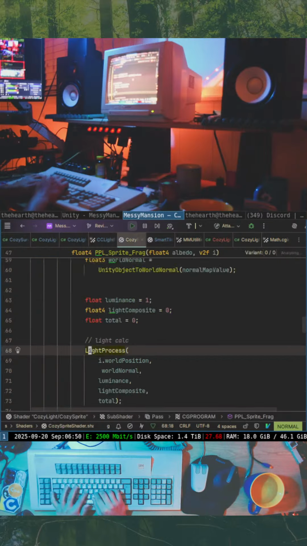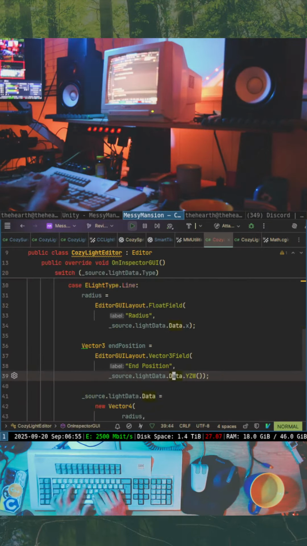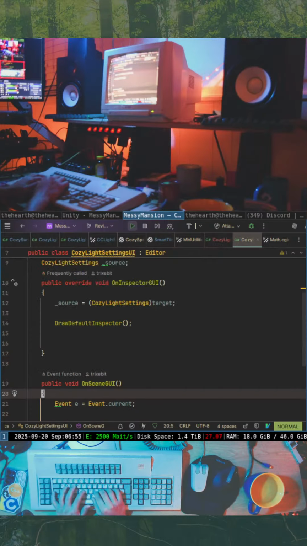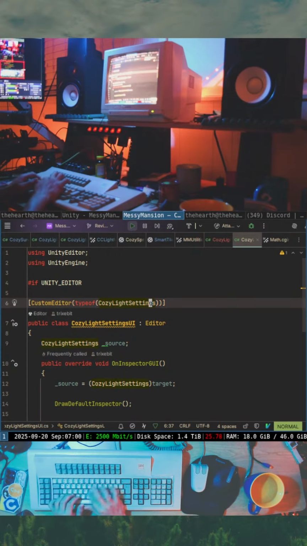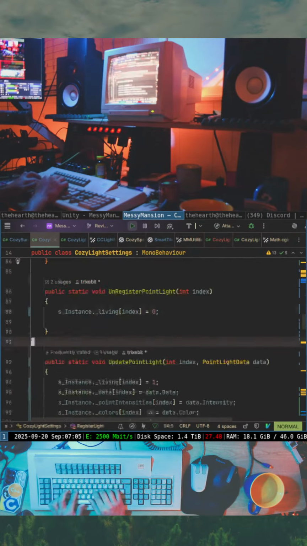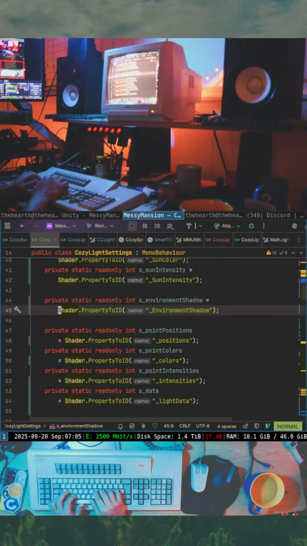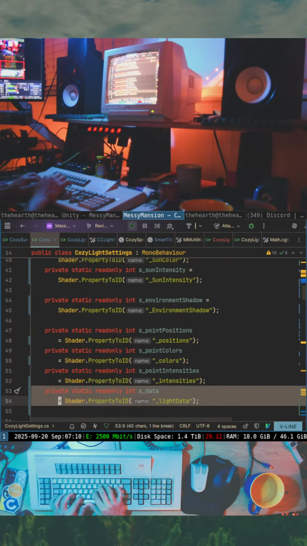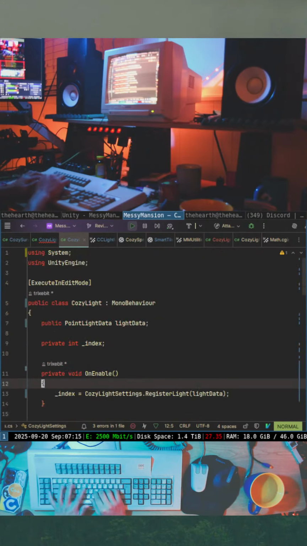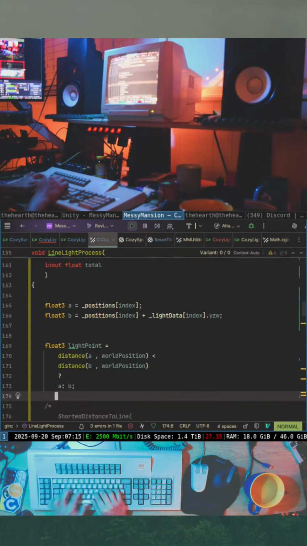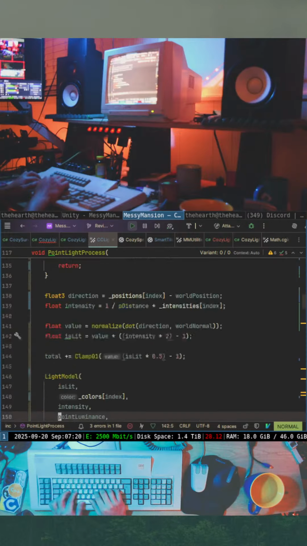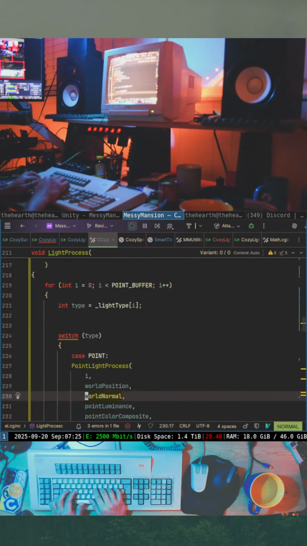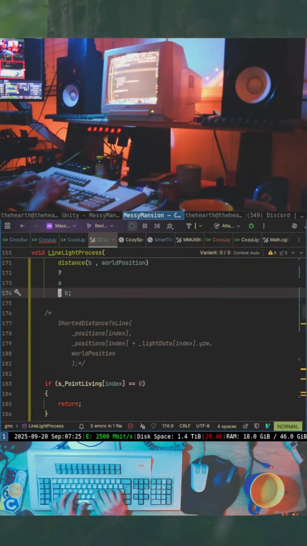That's always cool. Where is the script I'm looking for? I'm looking for the light config thing. Cozy light settings, here we go. No, that's not it. Oh, actually, maybe it is. Yeah, this is it. The issue was that we have this field for the type, light data type, but we're never setting it. So in this big switch statement we have, if I can find it. Yeah, here. We're always doing this case.